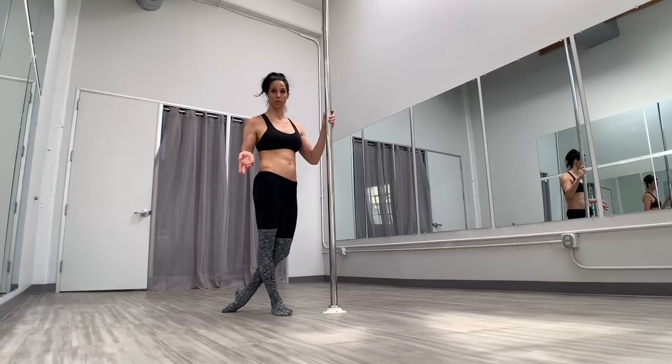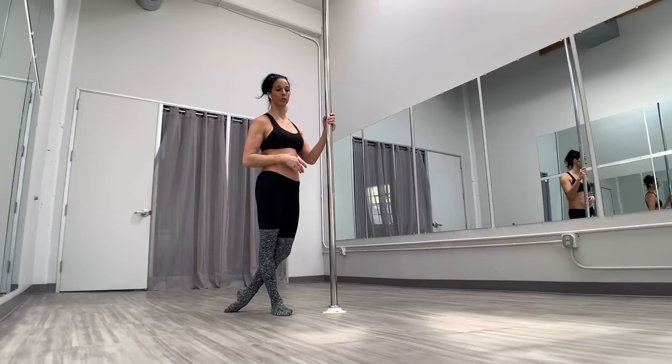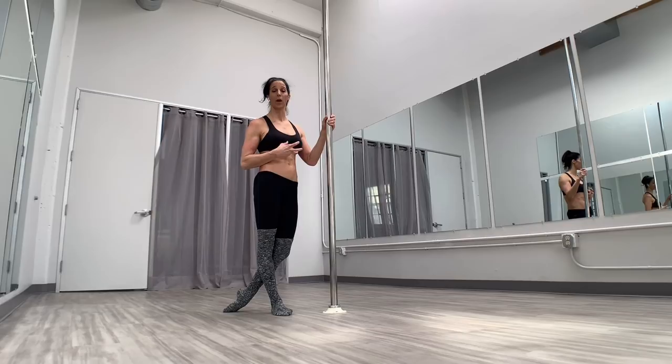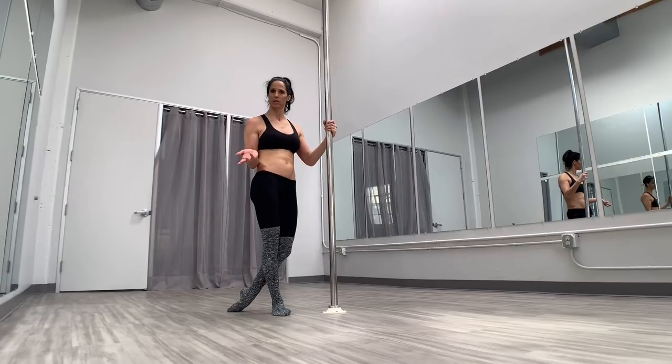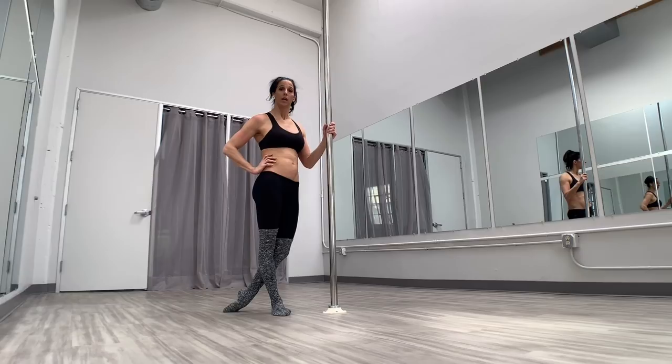Here's a fun low flow trick that involves the shoulder mount somersault. For this trick you definitely want to be solid in your shoulder mount. Don't be deceived by the fact that it's low — it still uses the same muscles as a shoulder mount. In some ways it almost takes more strength than trying to kick up into a shoulder mount, because you want to be able to control it down. The nice thing about this one is you can do it nice and low, and you can always put a mat on the other side to catch you if you're still working on your shoulder mounts and strengthening them.